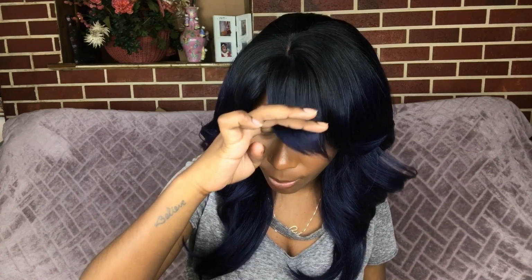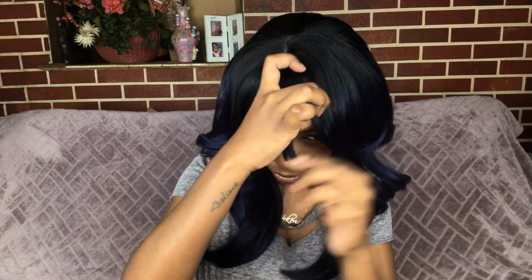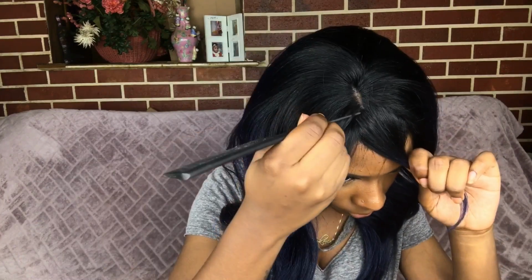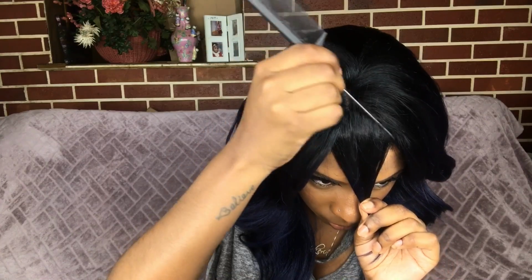So the bangs do come a little bit longer, so I'm guessing they kind of did that so if you want you could cut the bangs yourself. Do I want bangs? Let me see. I kind of like it like this, but something is kind of telling me to cut the bangs at the same time, so I'm gonna cut the bangs, you guys. Let me go get my scissors. We'll be right back.